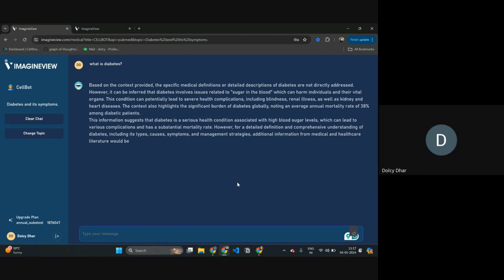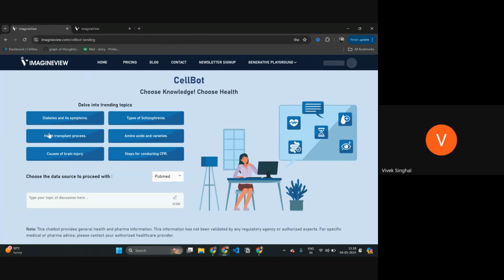Yes. We are doing custom solutions for US clients as well, where they have their own AWS cloud and everything remains in their AWS cloud using the Bedrock LLM orchestration of Anthropic. Those projects are already going on with many clients. And here also, we are going to implement a private option where data will remain in our AWS cloud and not go to OpenAI. This CellBot is still a public health search engine. This is not yet mining your hospital's literature. For the other product, Knowledge Base Miner, you can upload your custom data, and that will definitely need a private option. But this is a public health search engine. In fact, it needs to pull data from PubMed. So here there is no private healthcare data being uploaded, if you notice.